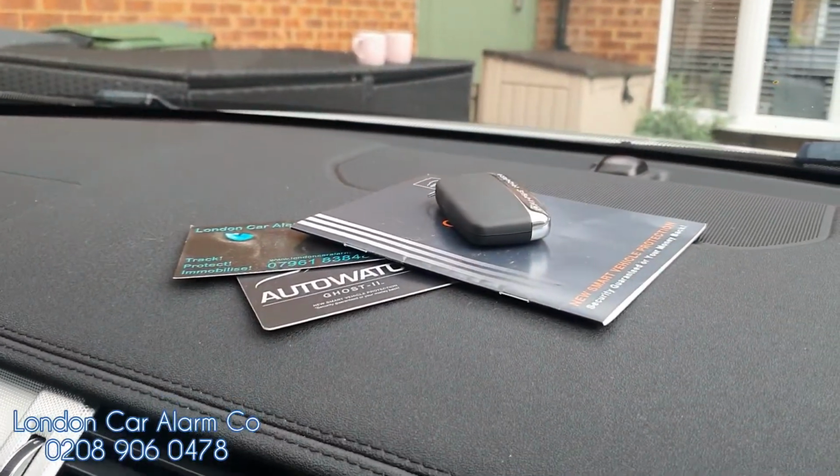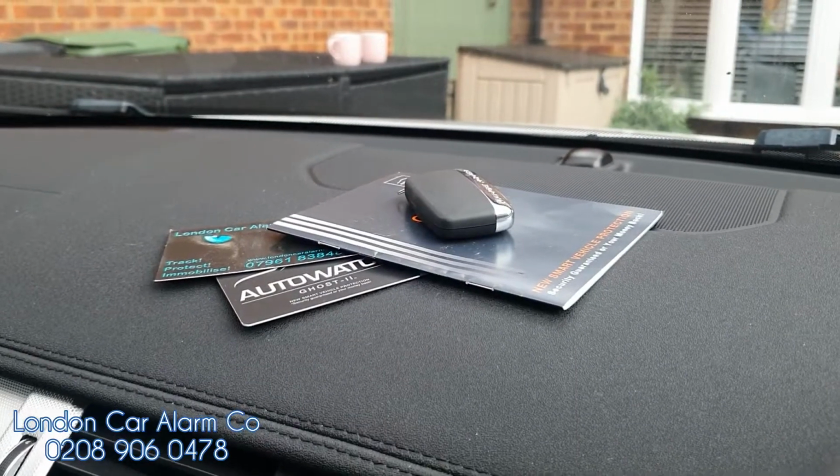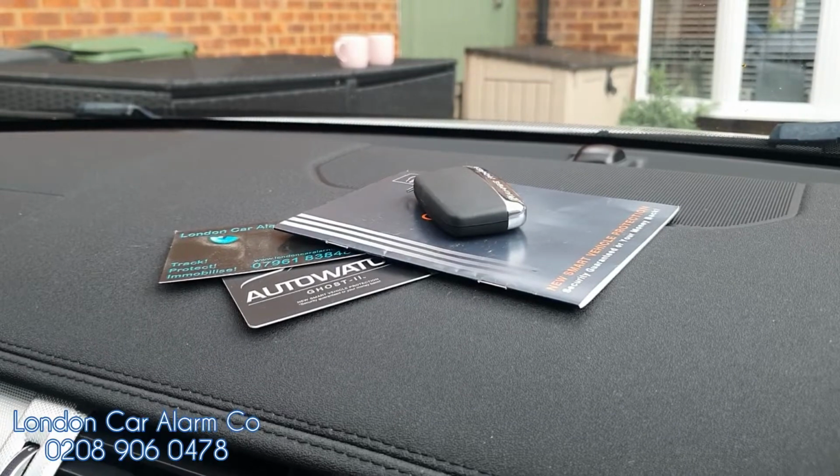Also on here, there is a card that, should you forget your code, has a push sequence disarm procedure with a specific code for this. Should that happen, just give me a call.